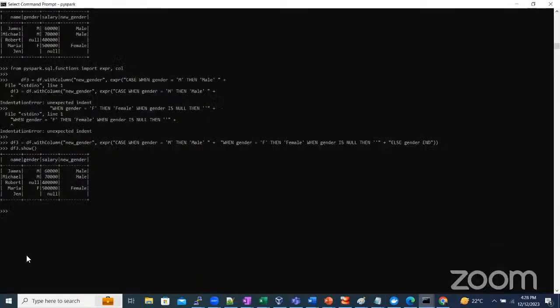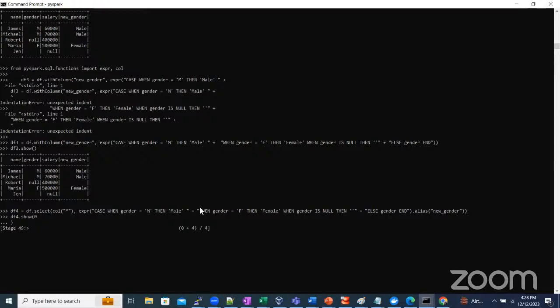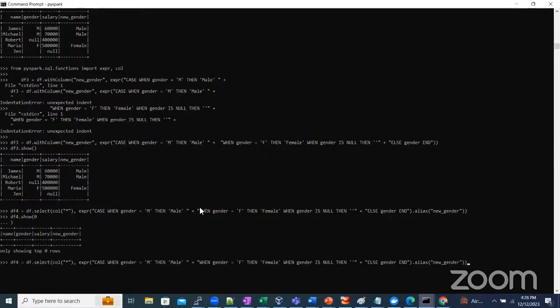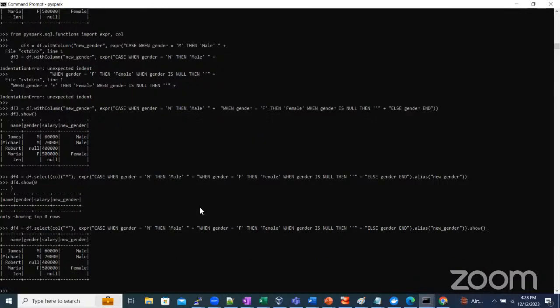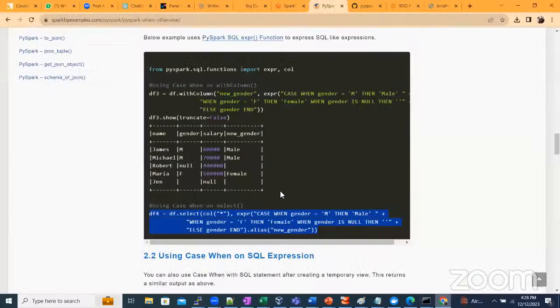So df4 dot show. Now check the result. Here we can see we achieved the same result that we achieved using data frame functions. So these are SQL functions.